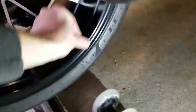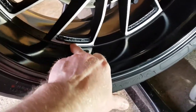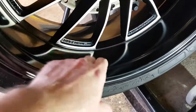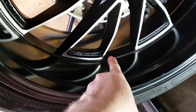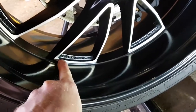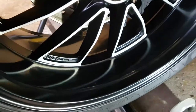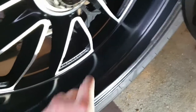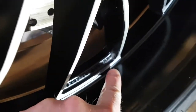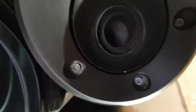So yeah, you've really got to scrub these wheels clean. Again, I've started wiping them over with WD-40, especially in the corners, just in here, there, and in this section, and then obviously inside here as well. It no longer just washes off with water and a sponge. You can perhaps see a little bit in there that hasn't come off, and I've just bought some brushes to try and get in there a bit more readily.